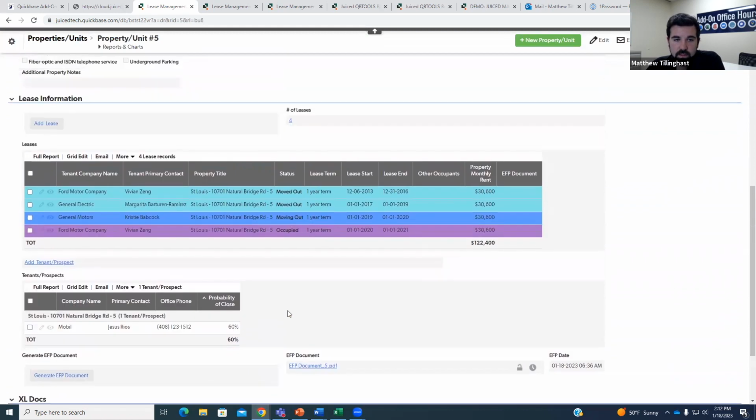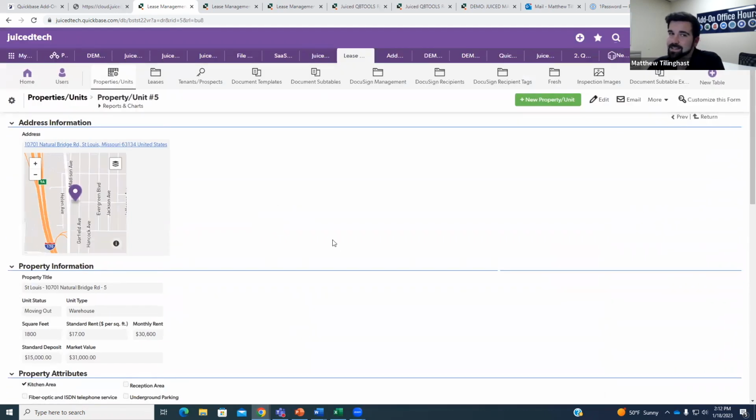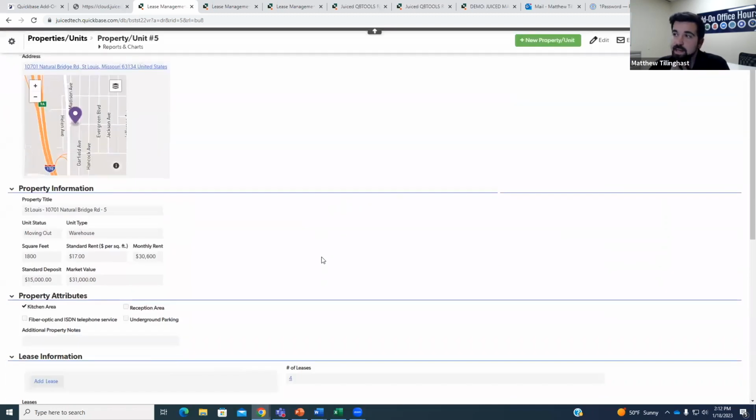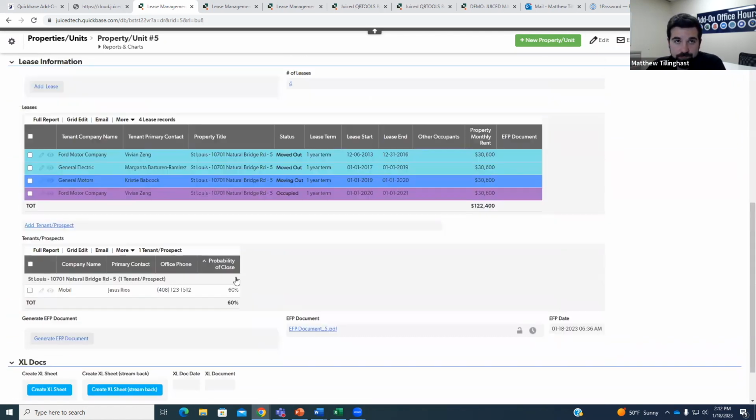And right now, this is kind of bare bones. If you can imagine this being your own table, you have your data in here ready, and now you want to make an Excel sheet out of it. A lot of times people who come to us for Excel docs already have something in mind. They already have an Excel template that maybe their end users are filling out by hand, or they're manually copying and pasting information from this record into an Excel sheet. This is a good use case to try to avoid and have Excel docs do the work for you.